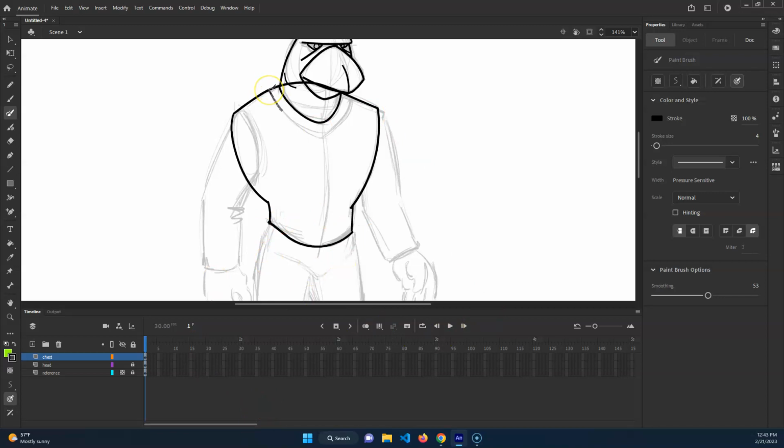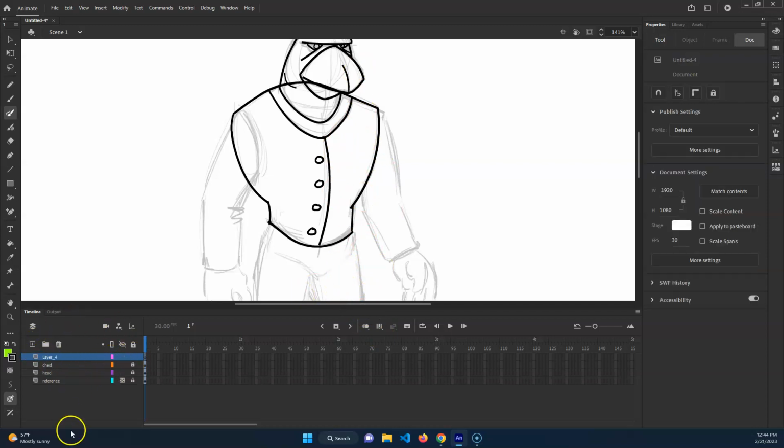And then I have a detail here of a collar. And then I'm actually going to draw this center line because that could be like the coat. And we'll draw a couple buttons. I didn't put buttons on there, but buttons would be probably appreciated. And probably should have like a C or something there, but we'll call that good. So that's more or less a chest. And I'm going to lock that, make the next one.